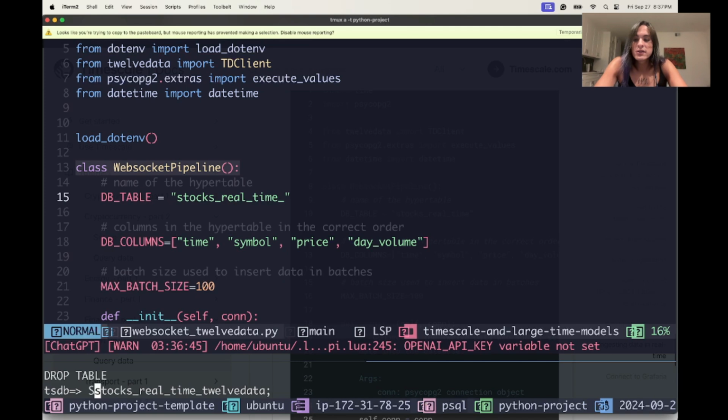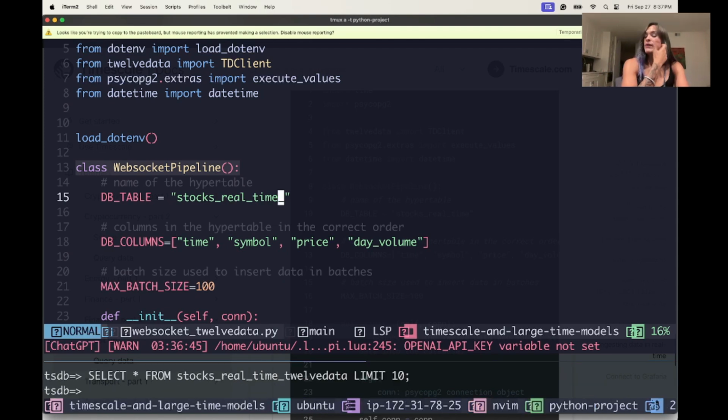It's select all from the table. It's empty, so it doesn't matter, but we have time, symbol, price, and day volume. Perfect, and it's empty. That's awesome. I'm going to limit it, just to call it after. 12 data.